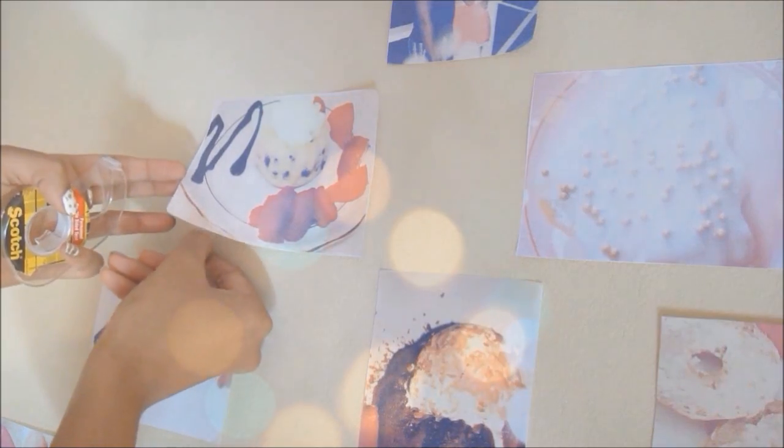I think making a Christmas tree out of pictures is so beautiful, and you can use old Christmas cards if you would like, or anything, pictures from a magazine, and make it as fun and festive as you would like. I love how my tree came out. I think it will look really amazing in your room. So if you did try this out, make sure and let me know because I love to see what you guys do.